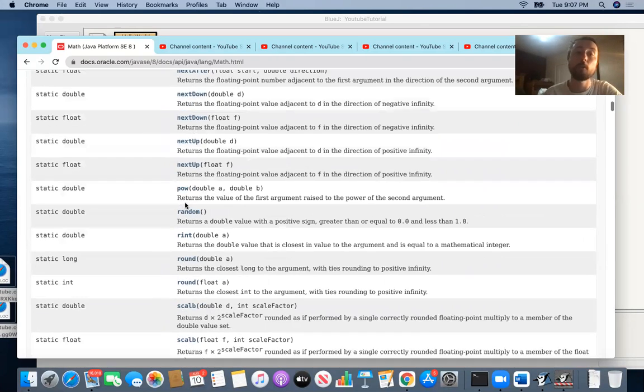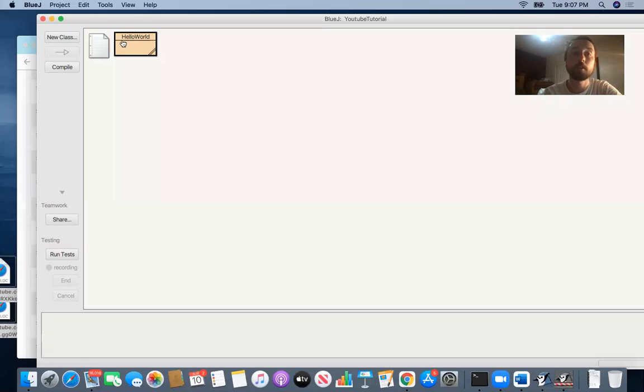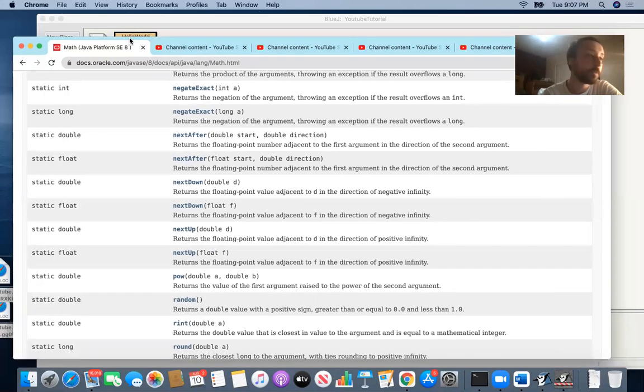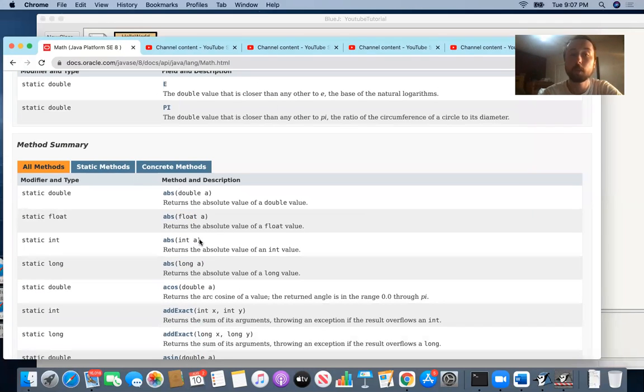So I'm just going to outline some of the methods of this list for you, and then we're going to go into our class and we're going to try out some of them. So it's going to be pretty straightforward, and we're going to be doing math the whole time. I'm going to try to go mostly alphabetically. So let's start at the top of our list. We're going to be looking at these absolute value functions.